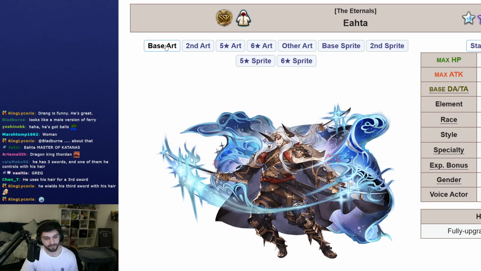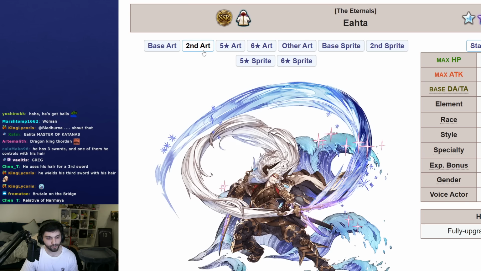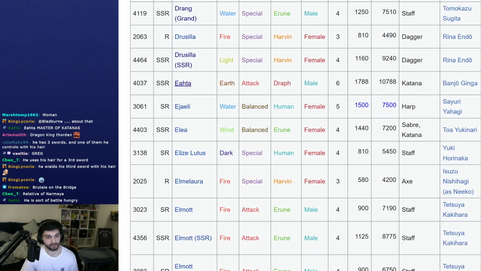Whereas the other Eternal we ran into, I like their design a little bit better. This one is only important because you're telling me he's important. He doesn't really look all that. He just looks kind of imposing. It'd be kind of cool, but I'm not crazy about it. So he's in the middle somewhere.